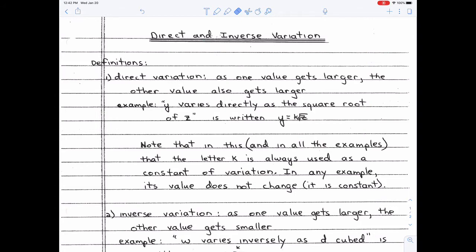Okay, now, direct variation is one gets bigger, the other gets bigger. An example of this, but it's just an example, there can be all sorts of examples. Y varies directly as the square root of x. So you have y. Varies is a verb. So remember, a verb's an equal sign, but this is a special verb. Varies isn't just equals, it's equals k, and then the square root of x. Okay? So k is the constant of variation. All right. And then how are we going to use these equations? We'll get to that in a little bit.